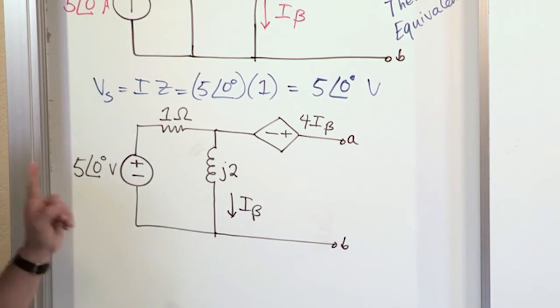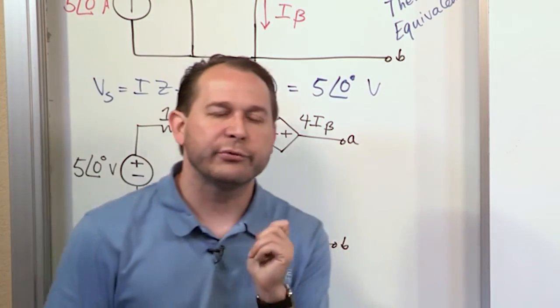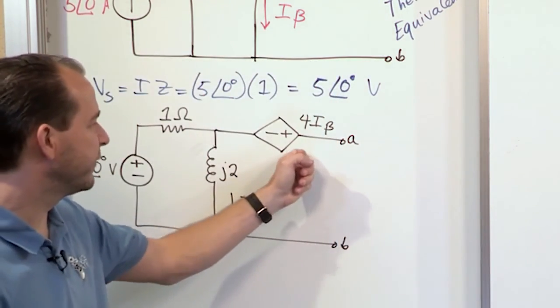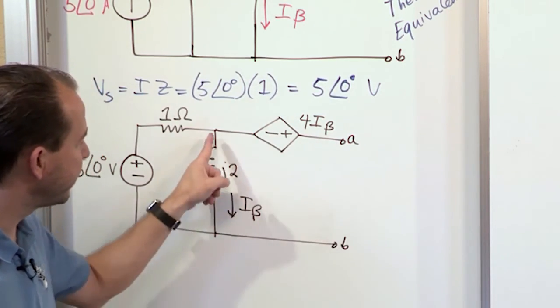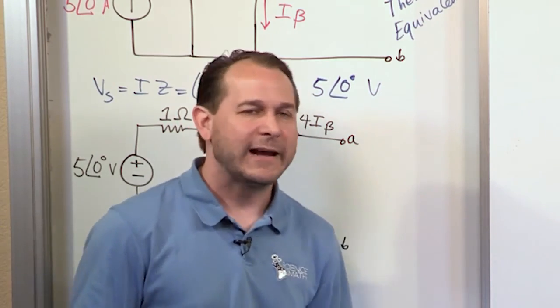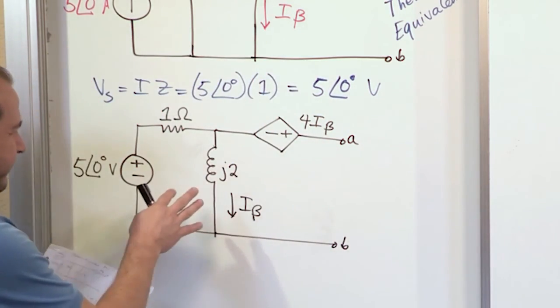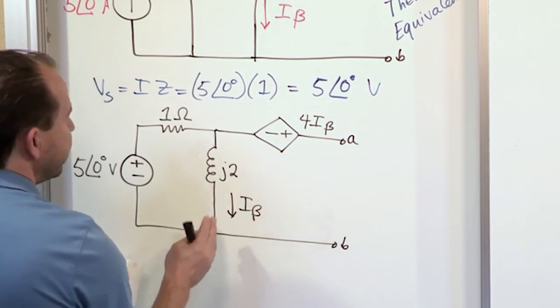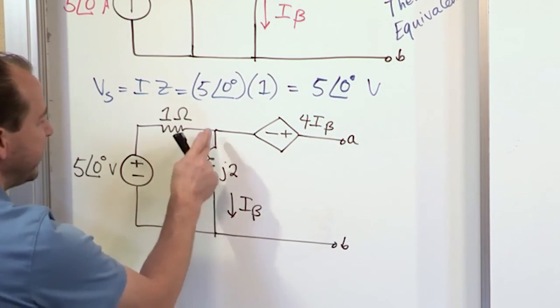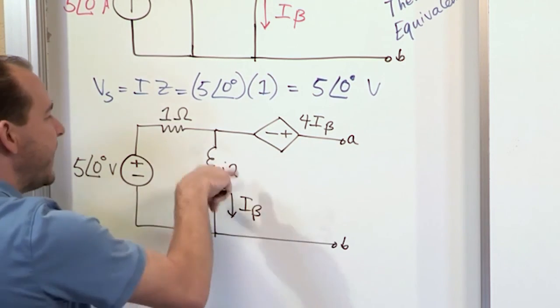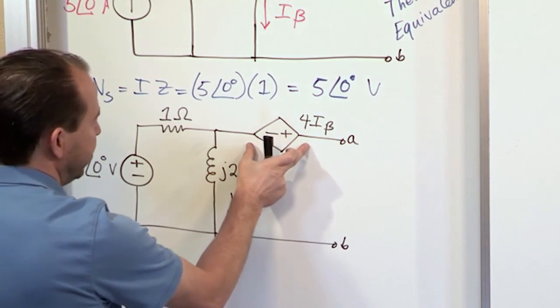And I'm going to make sure you'll be aware when you do source transformations in circuits, especially ones that have dependent sources like this. See, this voltage source is completely dependent on the current flowing in this leg. So you don't want to screw up that leg. In other words, if I had a bunch of stuff in parallel, I wouldn't want to collapse them all to simplify it because I need to essentially preserve whatever current is in this leg because when I write my equations, it's going to determine what this voltage is.